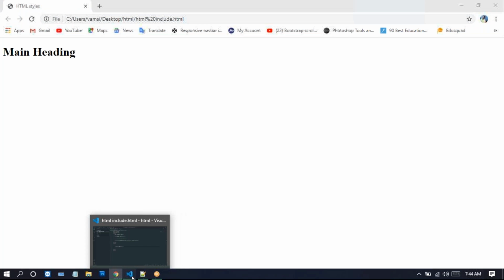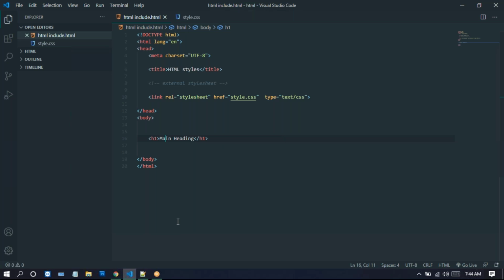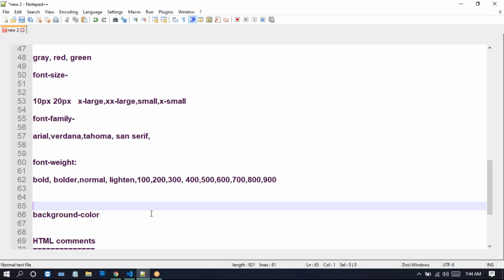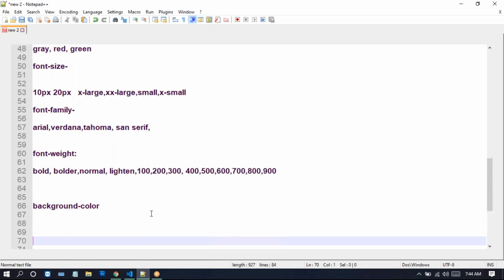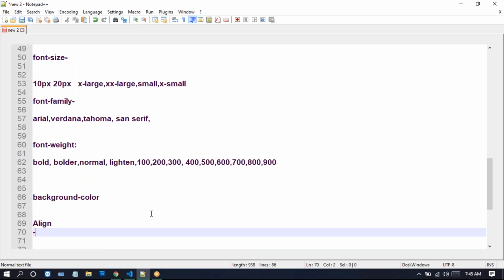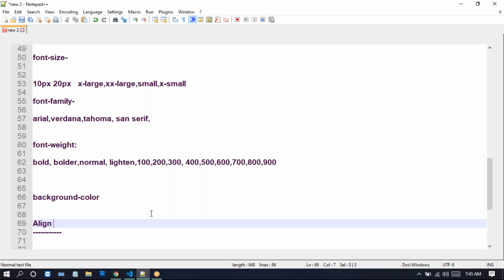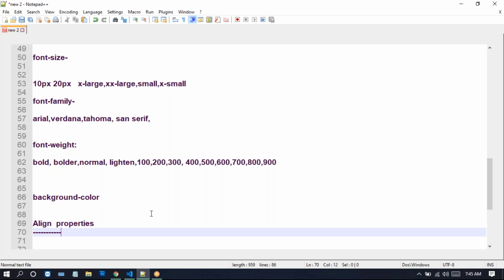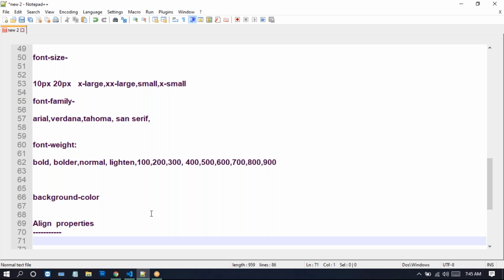So I need this main heading in the middle position. So we have align properties. We use the align properties in HTML. Align properties work to move the text to the right position, left position, top position, bottom position.